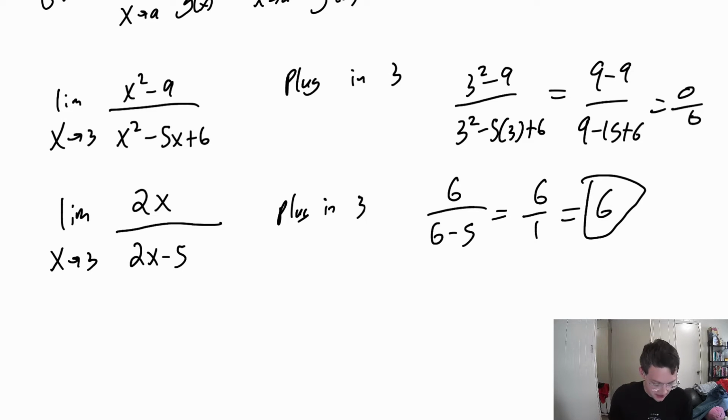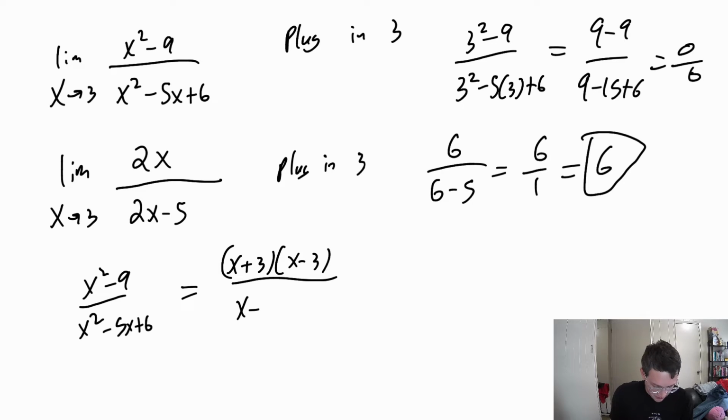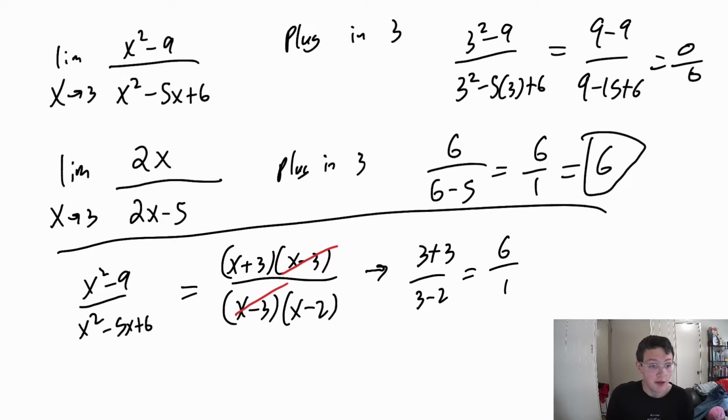Back in the day, the only technique that we knew how to do is we would take x squared minus 9 over x squared minus 5x plus 6, and we'd have to think about, how do we factor this? Does this factor into anything? Oh, we can factor the top as x plus 3 times x minus 3, and the bottom is x minus 3 times x minus 2, and we get cancellation like so. And then we can plug in 3, and we get 3 plus 3 over 3 minus 2, which is 6 over 1, which you can still do. It's still an option, but for my money, I think L'Hopital's rule is a lot easier because factoring stuff like this can sometimes be hard, especially if you're in time pressure of a test.